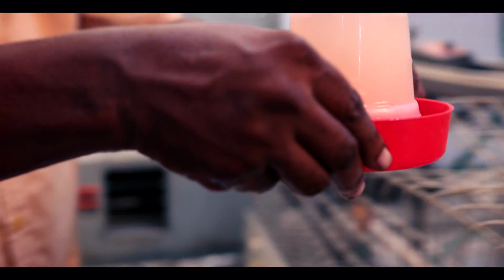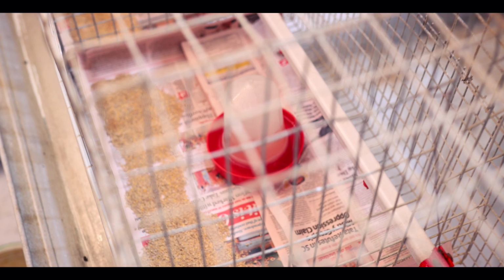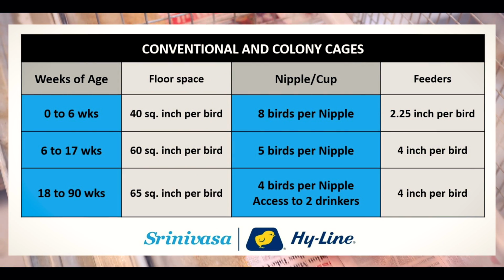For cages with vertical type nipple system, a standard supplement drinker is mandatory. This supplement drinker ensures sufficient water intake by the chicks in first week. Check that all supplement drinkers are cleaned, disinfected and working properly. These supplement drinkers should be cleaned daily.